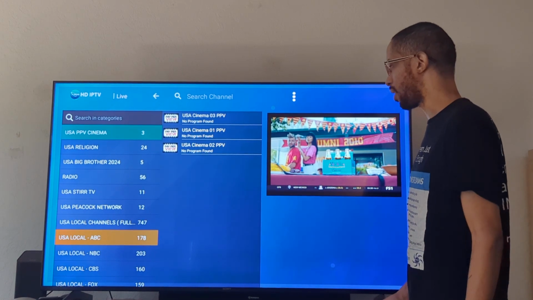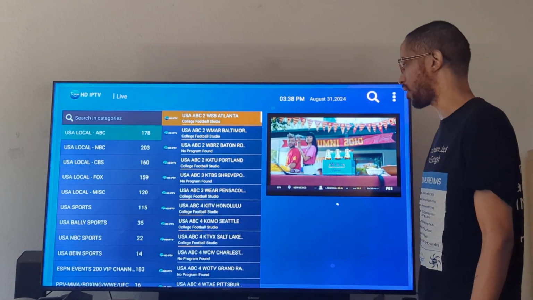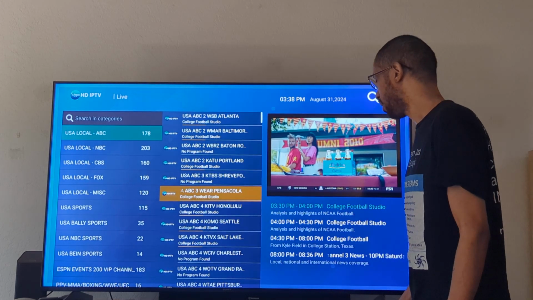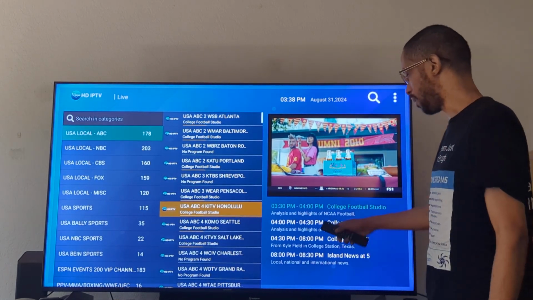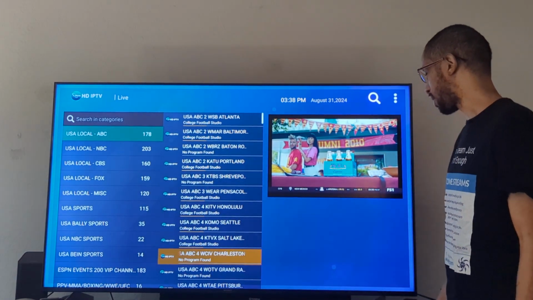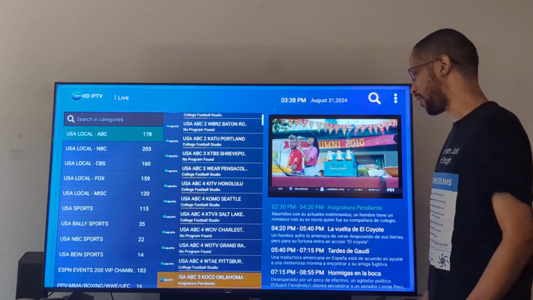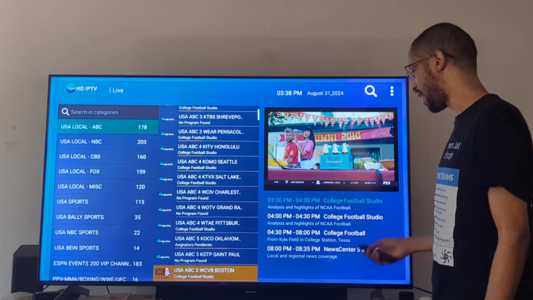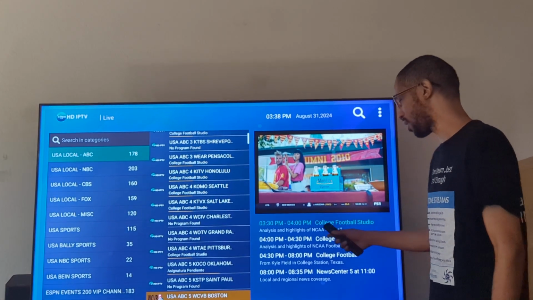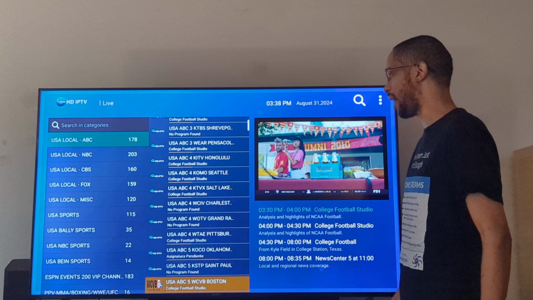Not too many pay-per-views on this Saturday, so not much updated in that EPG, but you can see where the EPG is updated for these other programs. And that's where your EPG will show up just under the channel. So just making sure that you get those updated. If we have a guide for it, we will have that guide in there for you under each channel, and it'll let you know what's playing and what's coming up next for the next couple of hours.